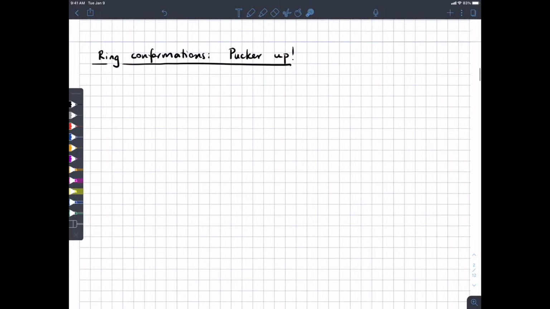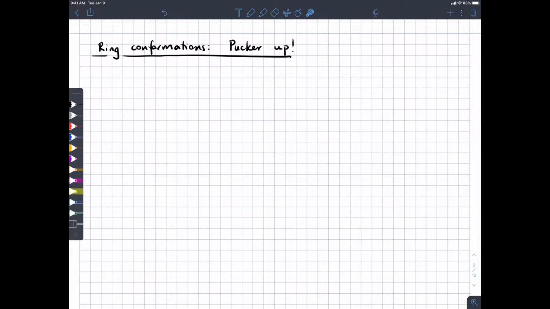I was going to show you a table of ring strains, but the idea, as we talked about with cyclopropane, is that when you make something into a three-membered ring, the bond angle has to be something different than is preferred for an sp3 hybridized carbon. Now, we've dealt with that with cyclopropane. Nevertheless, you can calculate, being creative with bond dissociation enthalpies, the amount of strain that's present in this ring that would not be present in a linear precursor.